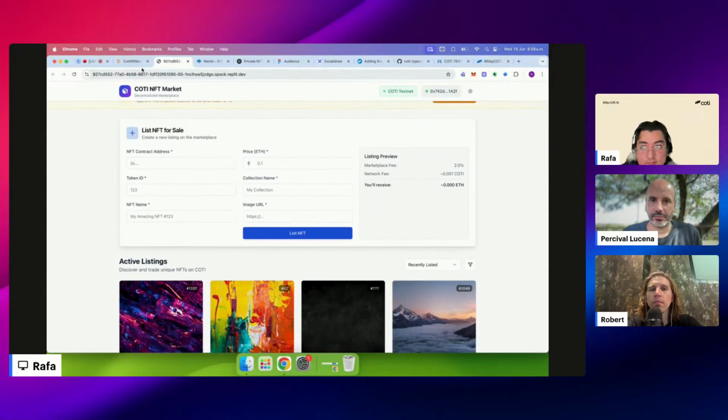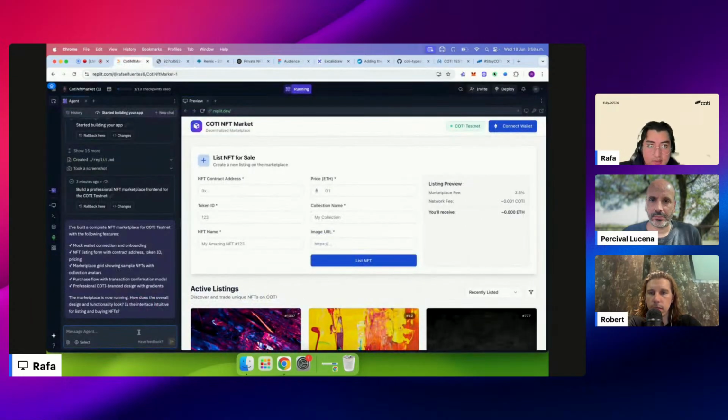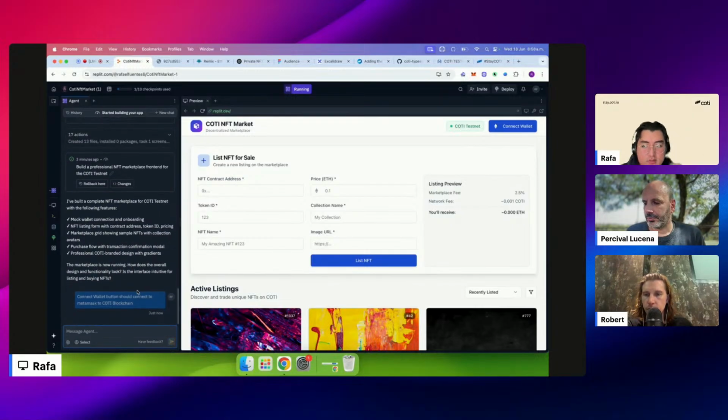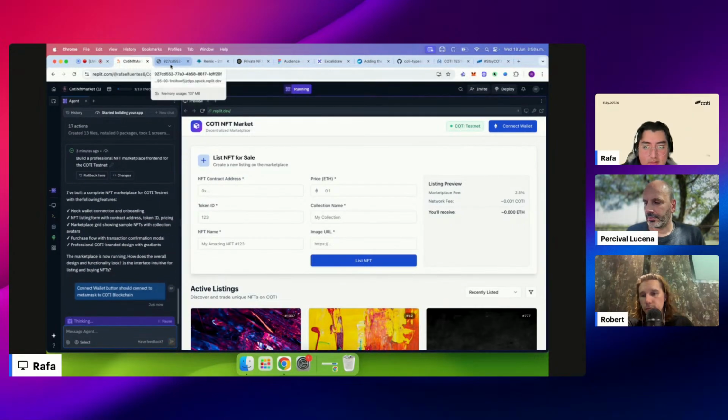This button, I will say the connect wallet button should connect to MetaMask on the Cardano blockchain. That's the first thing.